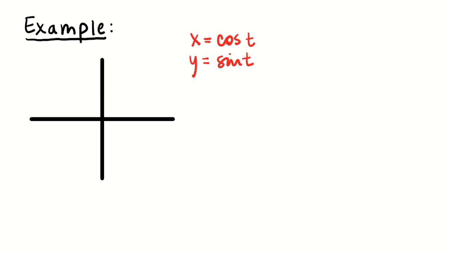But if we think about it, we really do already have some experience with parametric equations. These equations, x equals cosine t and y equals sine t, we know what that traces out. We know that traces out the unit circle. And not only does it trace out the unit circle, but we have an idea of the orientation of it. This is a little rough, but it's all right. Assuming this is a circle with radius 1 centered at the origin, we know that it starts at 0 and then goes counterclockwise to pi, and then to 3 pi over 2, and back to 2 pi, and beyond 2 pi, it keeps going around the circle. So we've seen this before. This is the unit circle.